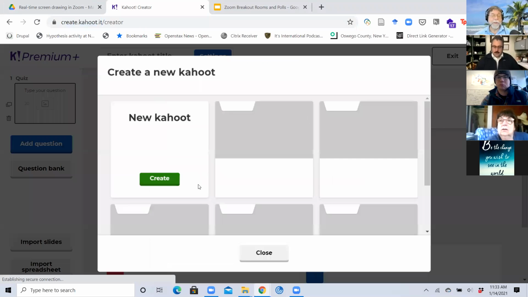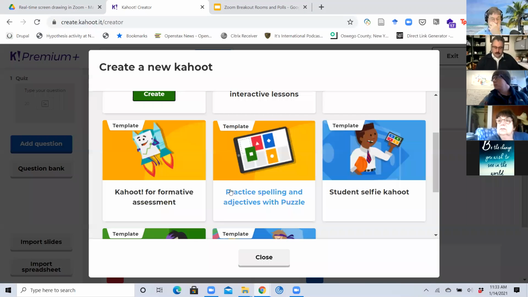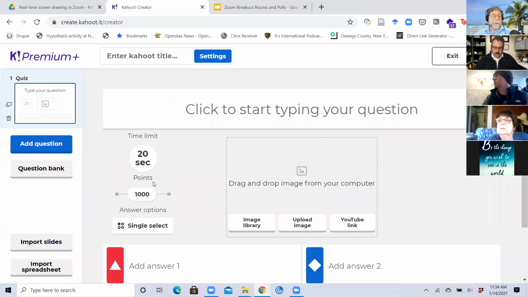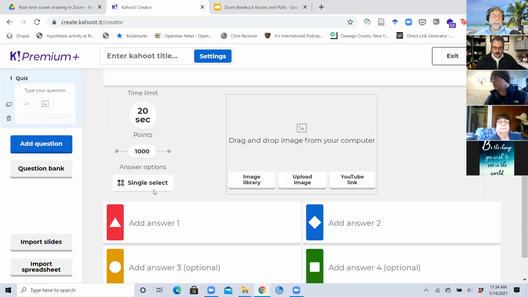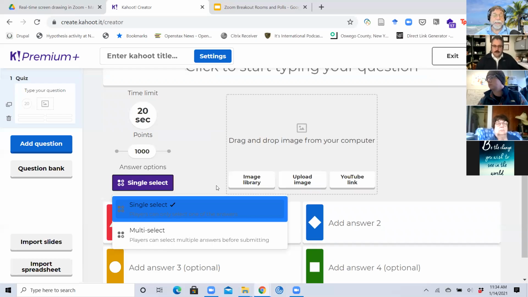This was when I had to create it for another workshop. We'll create one, and there's a lot of tools. Some of these are with the paid account, but you can create a new Kahoot, which anyone can do, and you just add questions to it. So by default, it's a single choice, single select question. And you could also have multiple select, where there's more than one option. So those are like the check boxes rather than the radio buttons. So students have to select all the correct answers to get full credit. They get partial credit for each one they get correct. If you just want to do a simple multiple choice, just leave it at single select.